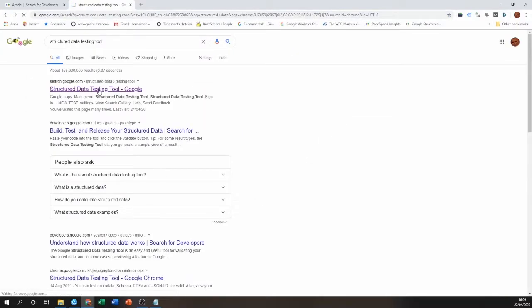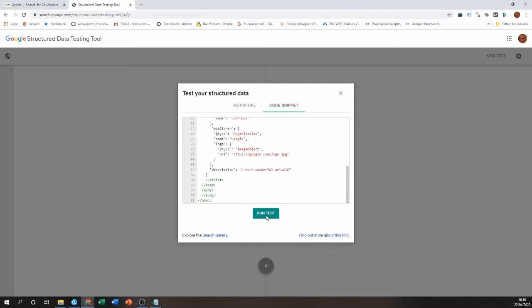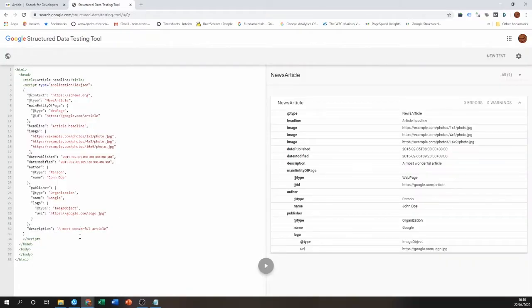Now this is a Google tool where you can quite easily input either a page to check the schema on that page or your snippet of code to see whether it is a valid piece of schema. So we can see obviously this piece is, because it's a Google example. Then what you can do is go through and start to change everything so it actually matches your article. So we change the headline, the URL, the images, the date published, the publisher, the organization and the description. I'm not going to bore you and do that in front of you now.